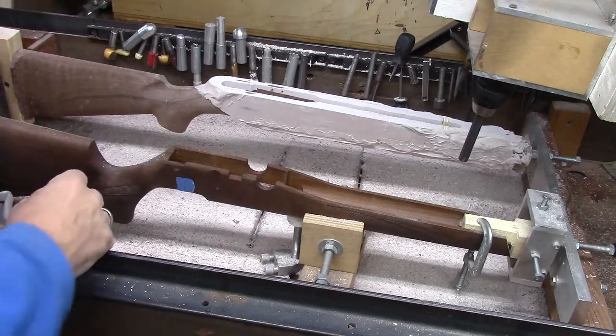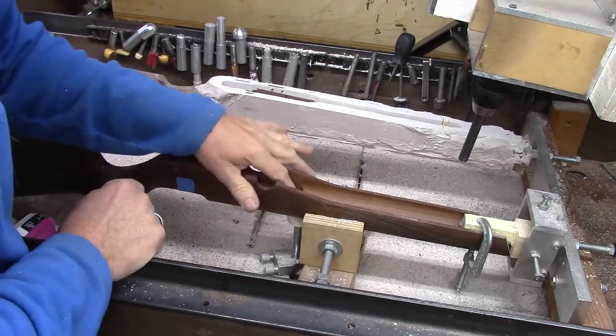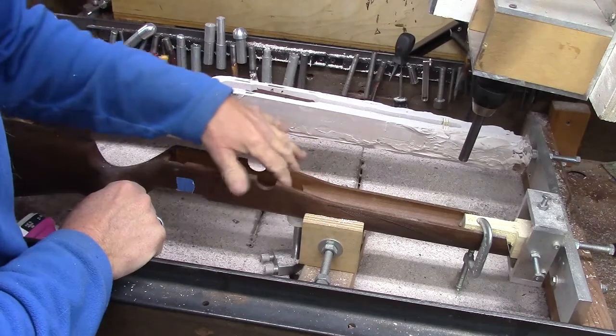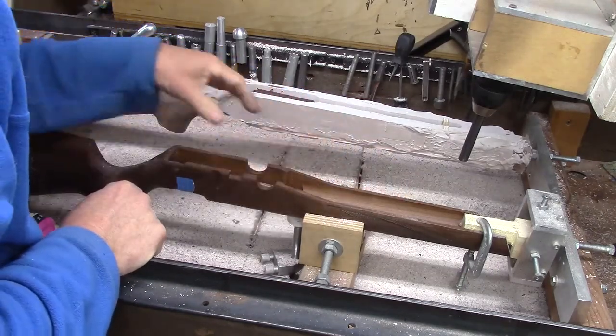Okay, this is looking good. I've got to do this well yet that I don't think you can see. That's because of the transition from the round to the flat. I think I'll go ahead and cut the round first before I cut that well out.